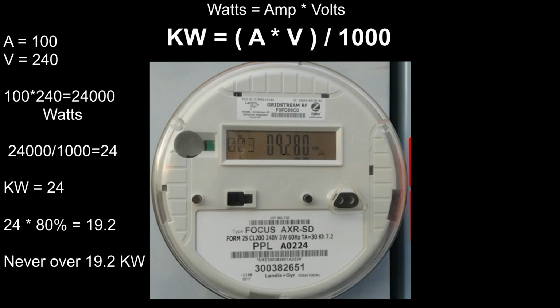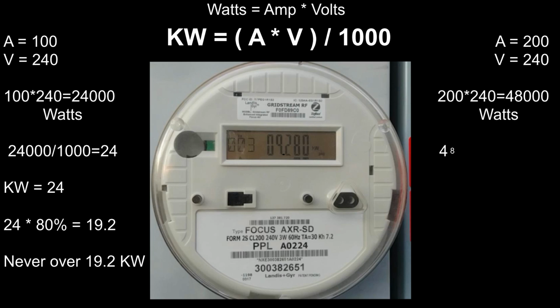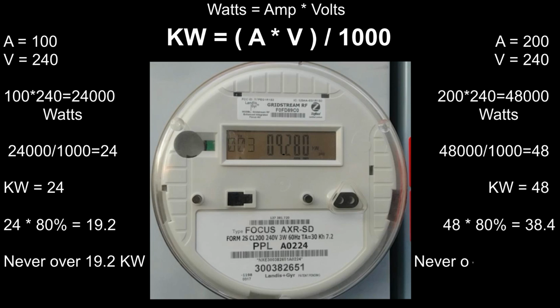And if you see a number like 19, you might even want to be concerned because it should be a lot lower than that. Another standard size for a house is like 200 amp, 240 volt, single phase, which would be 48,000 watts or 48 kilowatts. So with the 80% rule on that, if you're at 38 or higher, you might want to look into what's going on, because there could possibly be a short in your system, or maybe you're just running a lot of tools in the garage and it might be time for you to step up to a bigger system. But regardless, overloading your system creates a potential fire hazard, and I'm pretty sure that's why PP&L uses the peak meter on theirs as their third readout.